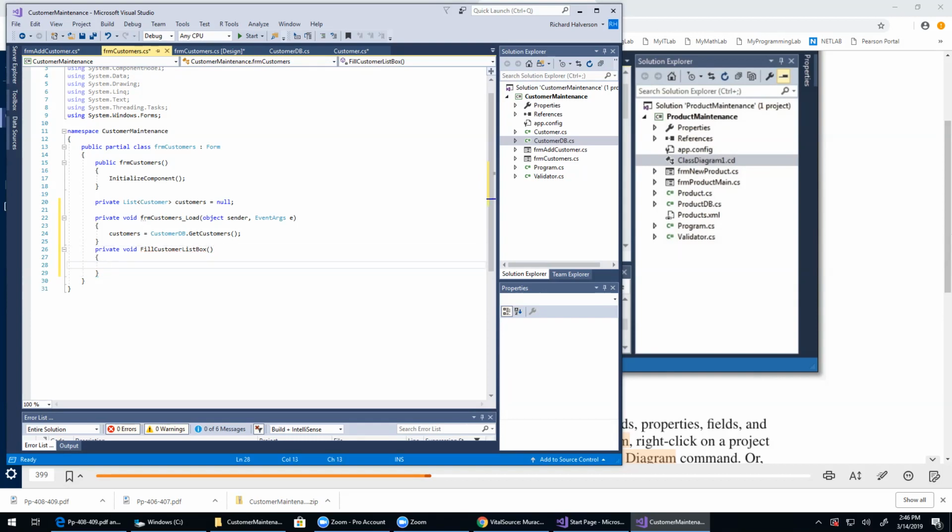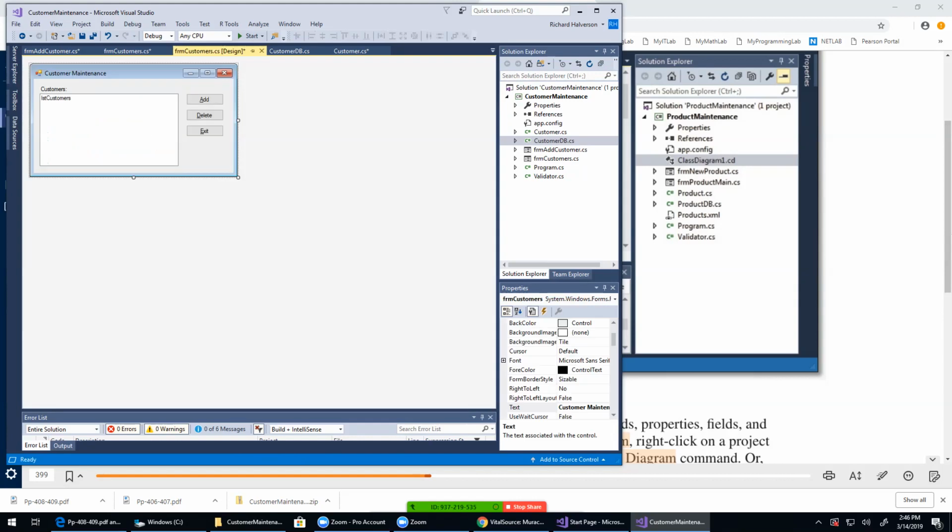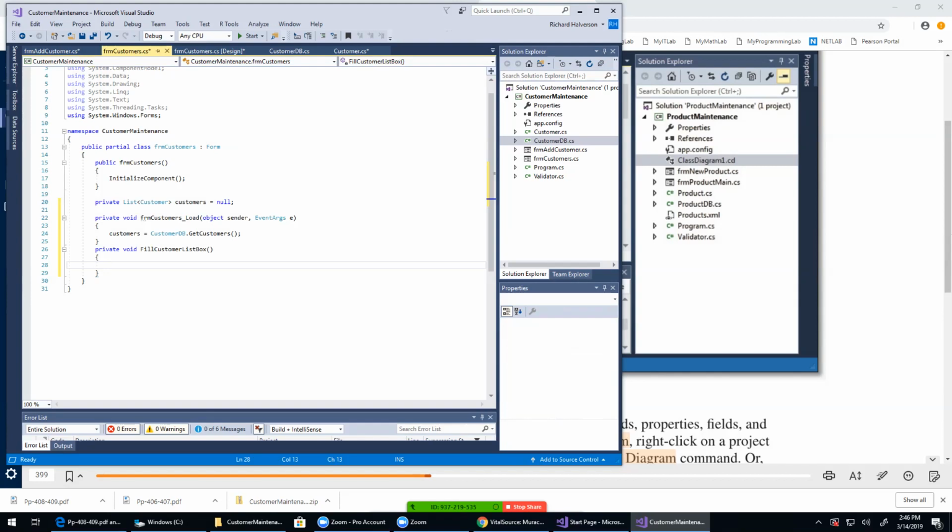And so we have a customers list box called lstCustomers. Let's confirm that. This one here, it's called lstCustomers. You can see right up there. lstCustomers.Items.Add. We need to do it for each. Customers.Items.Clear. Never mind. Clear. First, we're going to clear it to make sure that it's empty, in case we want to do this twice.